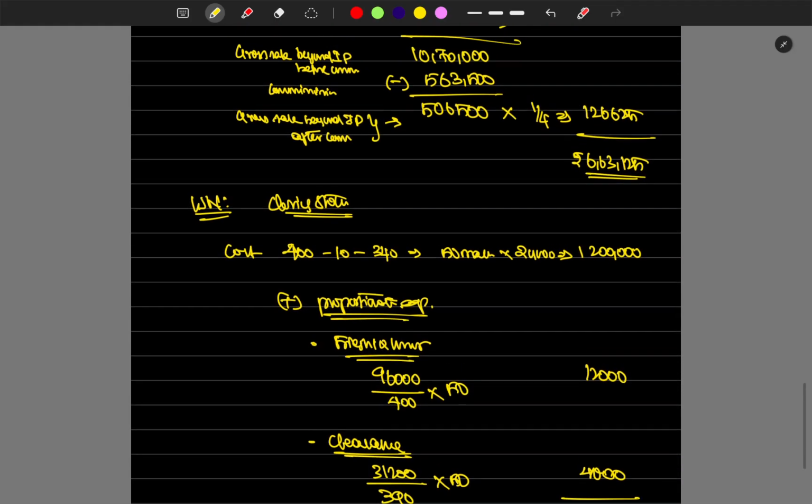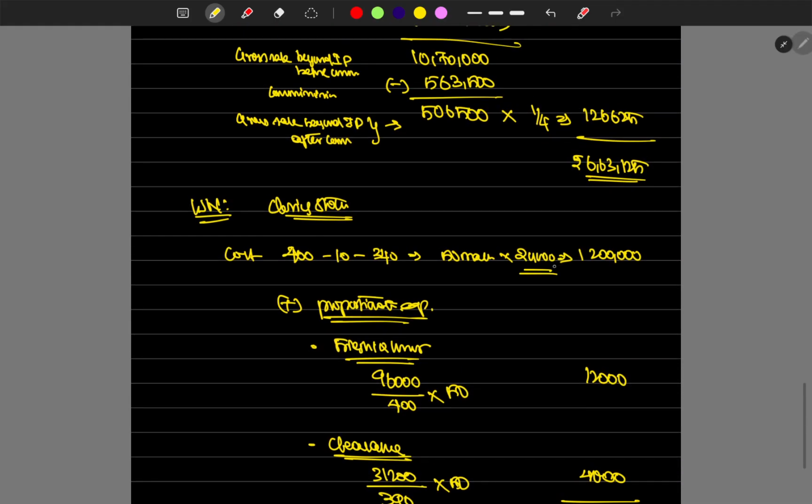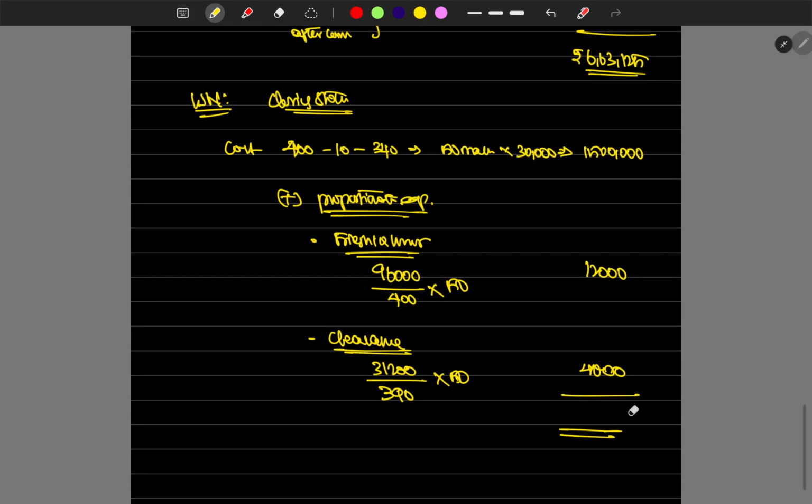So closing stock, we have taken it at the cost price. Even if we can take at IP price also, if we are taking at IP price, we have to show the stock reserve. Okay, let's show in stock reserve also, because we have taken the goods on consignment also at the IP price, right? So 50 into 30,000, which is 15 lakhs is the IP price, and this is 15 lakh 16,000, right?